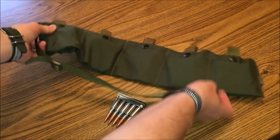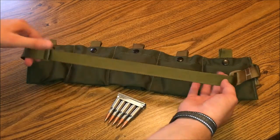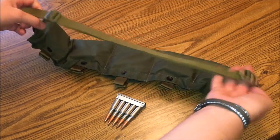Okay, so that's the way the cells or the pockets were set up on the Bandolier, and I really enjoyed that. Now, you have your adjustable strap here. You can use it as a chest strap, or as a belt, whatever you'd like.